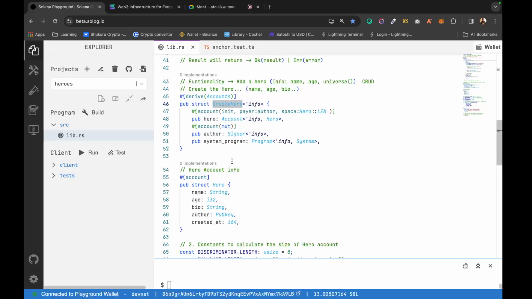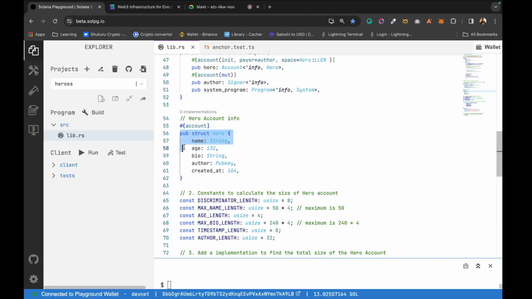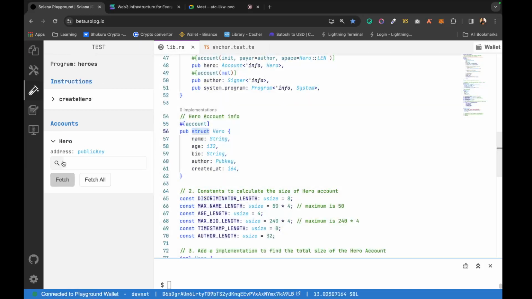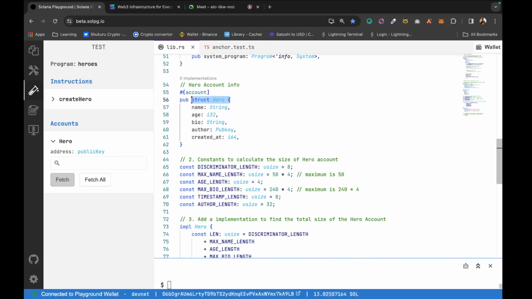By default, remember we had this account, we made it public. The moment we made it public, by default, Anchor is going to give you these fetch functions inbuilt. For example, if you remember when we deployed here, the program gave us this. This is possible because we made this structure public.